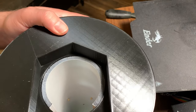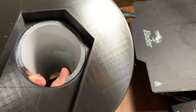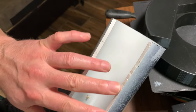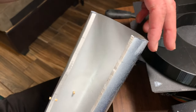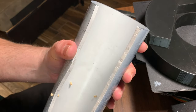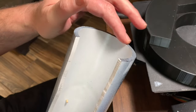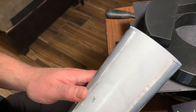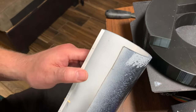Measuring once and printing once. It's not 100% perfect. But I did notice when I cut this, because I removed a section, this changed shape. It relied on the 100% round to help it hold its shape. And when I did that, I think it opened up a little and different areas changed their arc. So anyway, we'll make it work. A little epoxy and some creative thinking, we'll make it work.